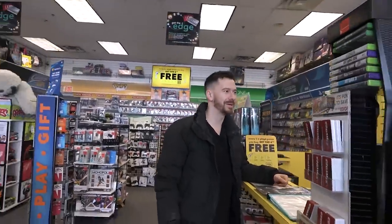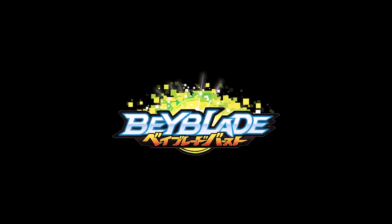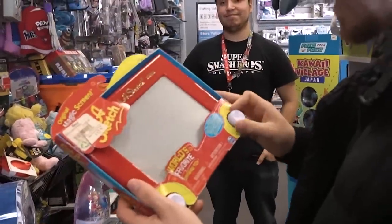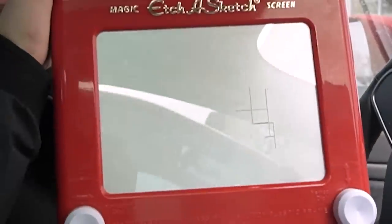We're headed to McDonald's but also stopping at a mall to get our E letter out of the way before the Notre Dame Cathedral visit. Then — EB Games! I actually forgot that was right there. It's an E, so it works. I need to buy something that starts with E. I spot an Etch-A-Sketch — throwback tech right there. That counts, it's tech. Cheap and some cool old tech. It was either that or an Eevee plushie, so this is a better option.